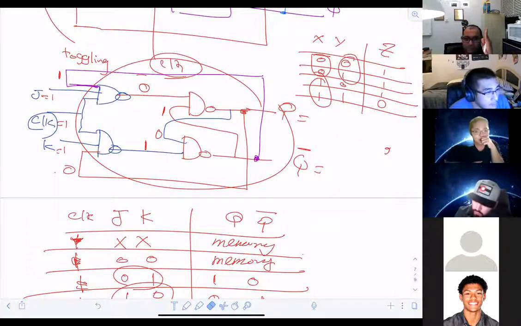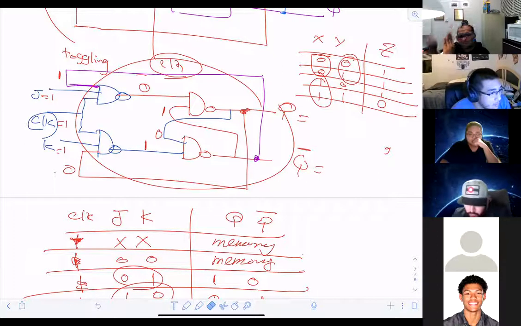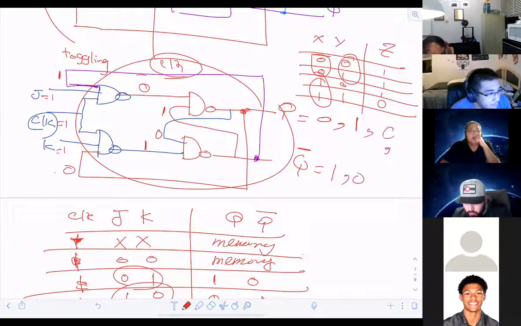So the first input was 0 and 1, right? After you do this flipping, you know what the output is. It will be something else. Then you take that something else and push it as an input, then something else will come, and so on. So basically, if it's 0 here, 1 here, next it's going to be 1 here, 0 here, next 0 here, 1 here, next 1 here, 0 here. All right, you got my point?